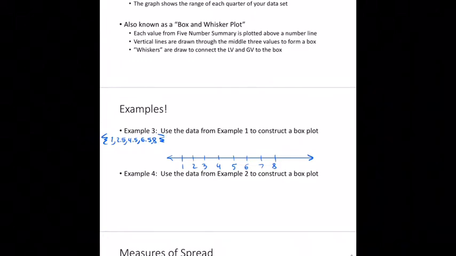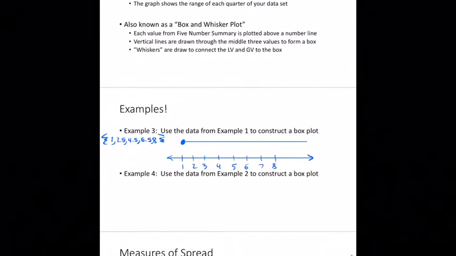Okay, and above each of the numbers of the 5-number summary, I'm going to draw a dot. So above 1, I'm going to draw a dot. I like to cheat on Notability. If you're on Notability, I like to cheat on it and just draw this guiding line, and I'll delete that in a minute. But it keeps all the dots nicely in the same place.